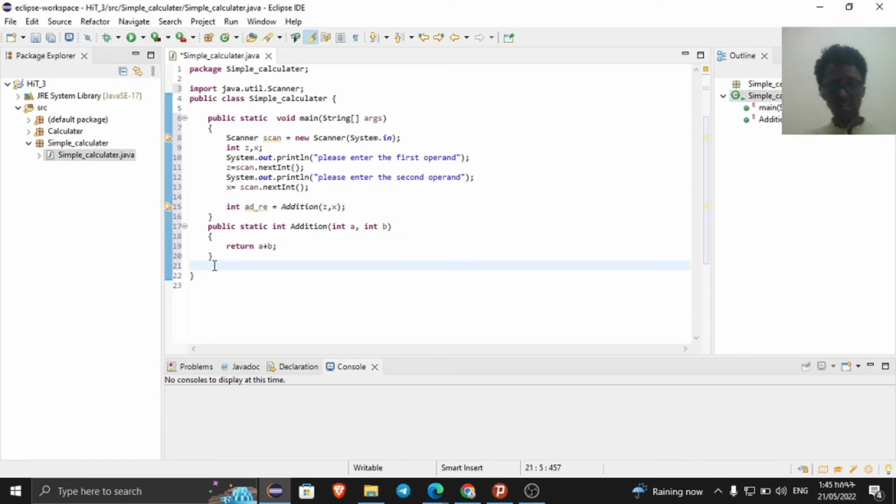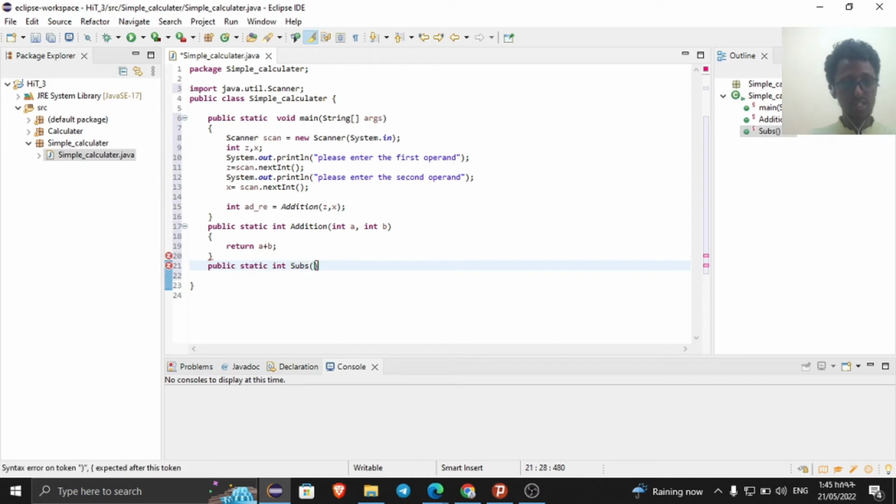And then for subtraction we create another method here, public static int subtraction, it needs two operands, int s comma int b. Sorry, include the data type here.